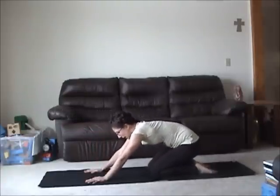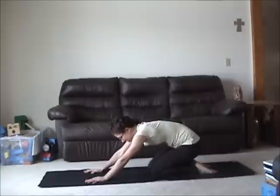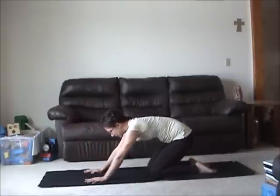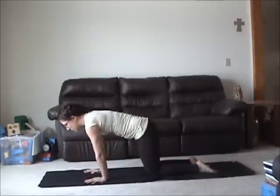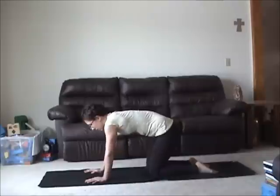Accept your practice. Accept your body's limitations today and know that that is just today. Rather than allowing yourself to make excuses in your head while you're on your mat with me, just breathe and experience. If your body says no to something, honor that. Do something else. If your body says yes to it, pay full attention. Notice where maybe you can work a little bit harder or offer a little bit more forgiveness.